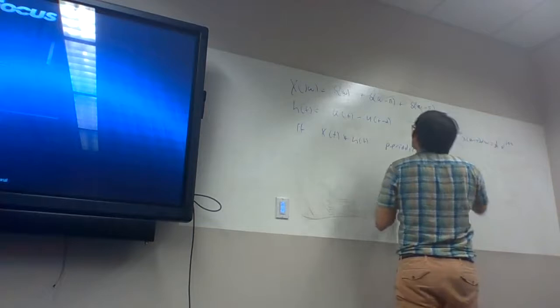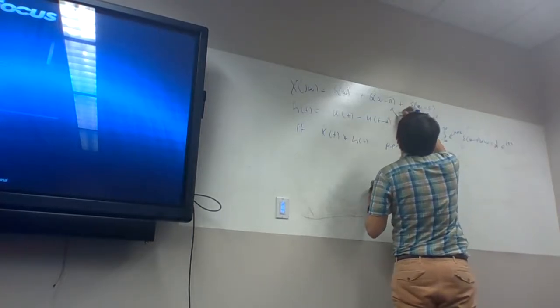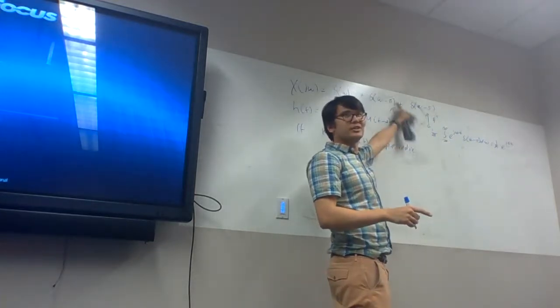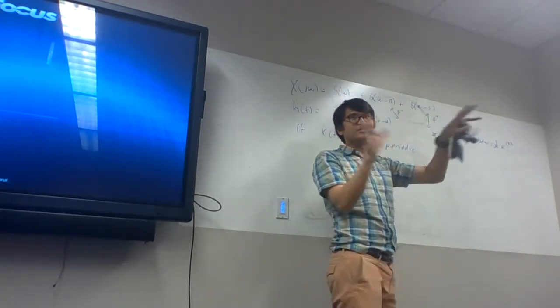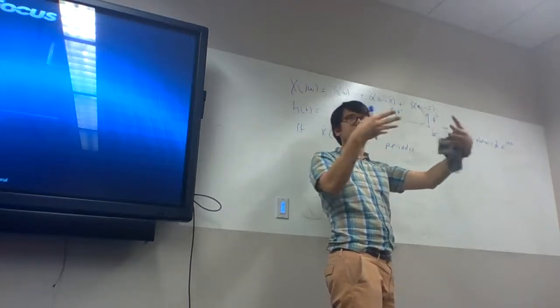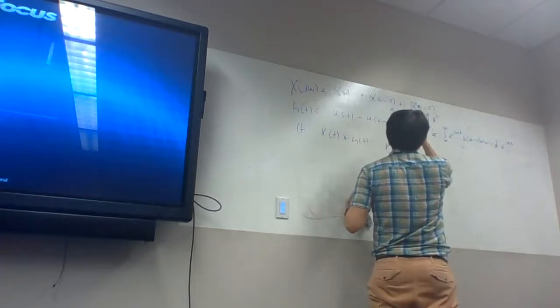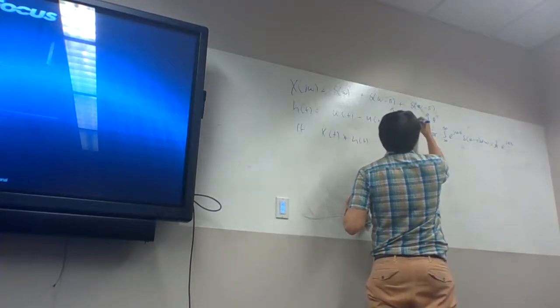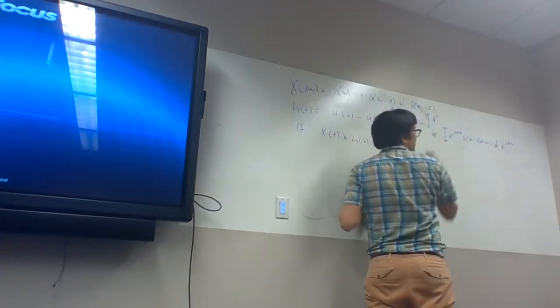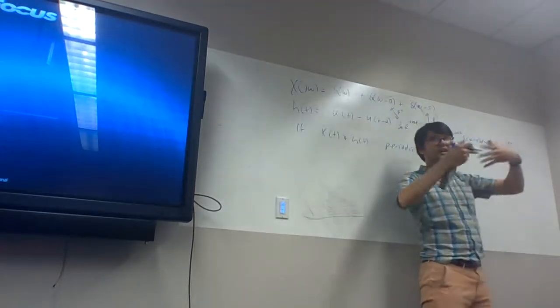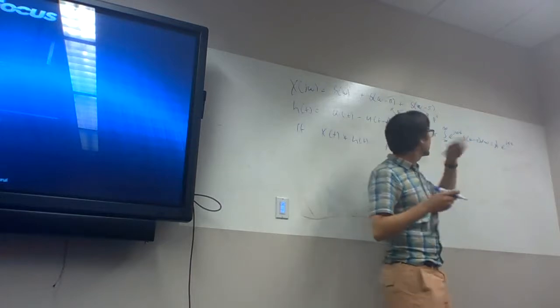Here's something that's kind of subtle: if we add these two things together, they're not actually going to be periodic. This is periodic, this is periodic, but adding them together is not periodic, because there is no least common multiple. This is going to give us 1 over 2 pi, e to the j pi t. Because this is irrational and this is rational, they're never going to have a common multiple. So it's not actually periodic.